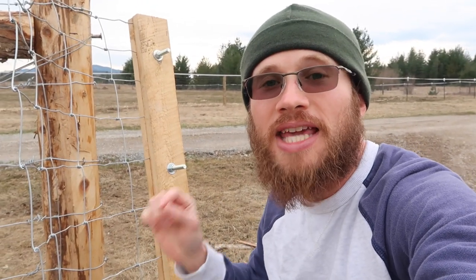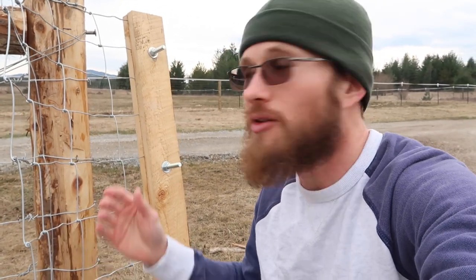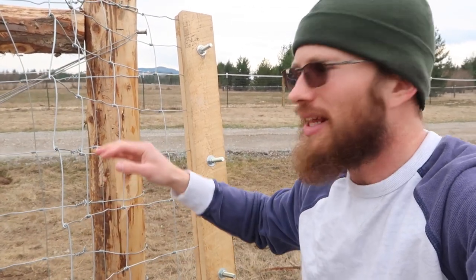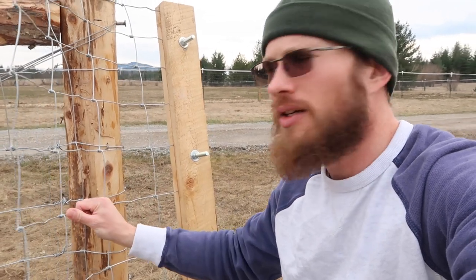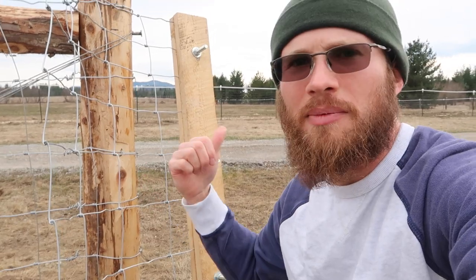The top and the bottom of the fence — the wire is a heavier gauge. So those are the wires we cut last, because they were able to hold that tension longer by themselves. If we had cut them first and worked our way down, it'd be more likely that by the time we got toward the bottom, the weaker links in the middle would not be able to hold the tension being put on by the come-along.